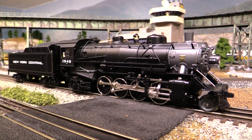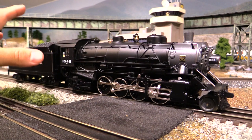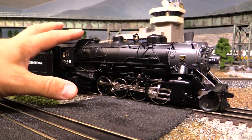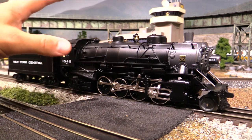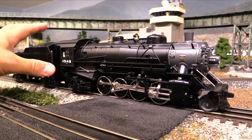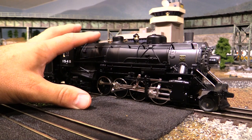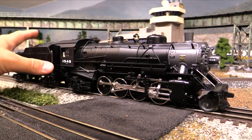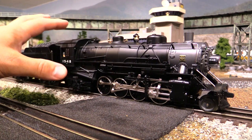Now, as I said, these engines are very flexible. The Lionchief Plus system can accommodate different styles of hobbyists. So, if you want to use the remote control and have the sound package going, you can do that. But if you want to go old school and run this thing conventionally with no sounds at all, you can do that as well. Or any combination. You can run it conventionally and still have the sounds, or you can run it conventionally with no sounds. You can run it with the Lionchief Plus remote and have no sounds, or you can have the sounds on. So whatever style of running you want to do, you can do it with this Lionchief Plus system.